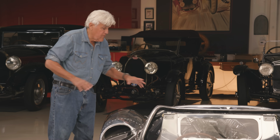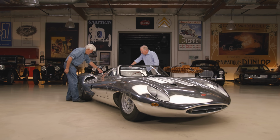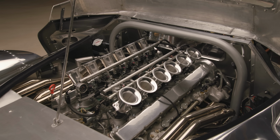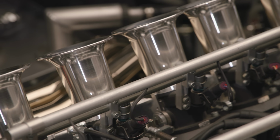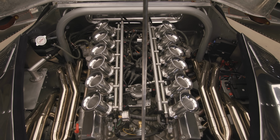Can this open, or should we not? Certainly. Just flip that lever on that side there off to the side. Well, beautiful headers. Oh my gosh. It's just a work of art. I mean, polishing it must take a week, right? Pretty close to it. A long-term friend of mine, Tim Ranstrom, and I spent, I would say, 300 to 350 hours sanding and polishing the car. And he became a long-term friend just from polishing. That's right. All right, let's bring it down.